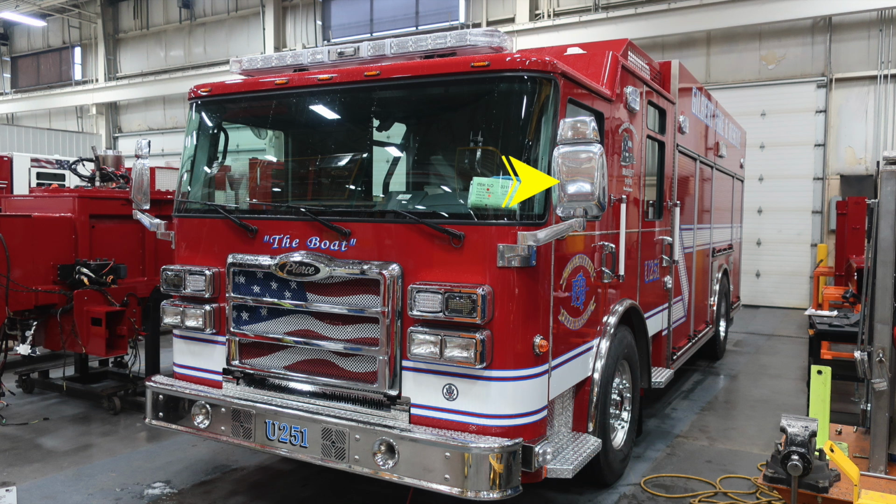And on the outer edges for your mirrors, you'll find a flat mirror on the bottom and a convex mirror on the top. Moving up onto the top of the vehicle, the brow, you'll find 5 running lights. And then moving all the way up to the top of the vehicle, you'll find your emergency warning light bar. And located in the center, you'll find your opticom. Let's take a close-up look at some of those images that we just talked about.